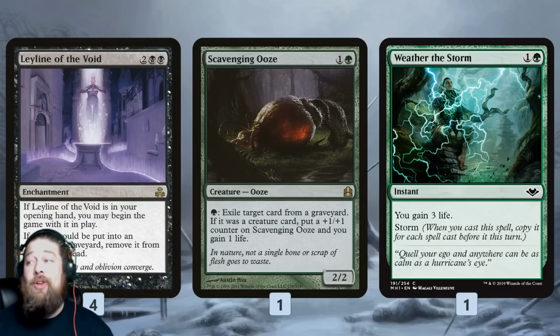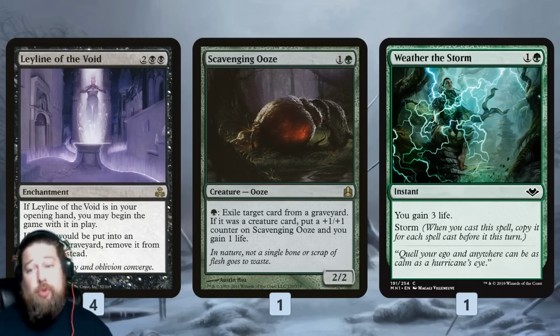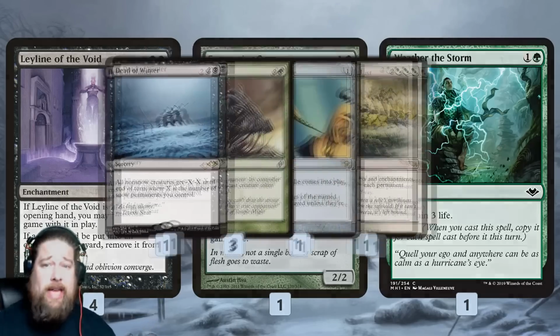The other time it's hilariously effective is after Villainous Wealth. If we Villainous Wealth and maybe cast like 10 spells from our opponent's deck, then we can just Weather the Storm. It's going to trigger for each of our opponent's spells that we cast from our Villainous Wealth. We're going to gain like 30 life, 50 life, some massive amount of life to make sure we don't get Lightning Bolted out of the game or whatever.